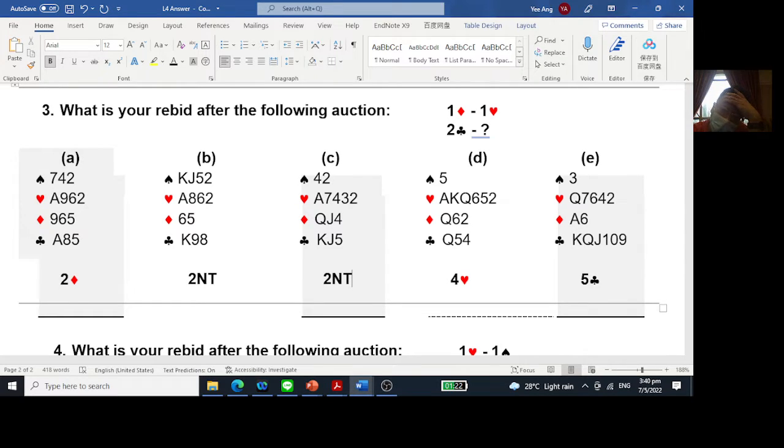Because imagine you have a 7 card fit with ace, king, queen. If you draw the trumps ace, king, queen, if it's a 3-3 break, because you got 7 cards, you have drawn all the trumps already. Already you can count 1, 2, 3, 4, 5, 6 card tricks. You just need another 4 tricks, which is in clubs and diamonds.